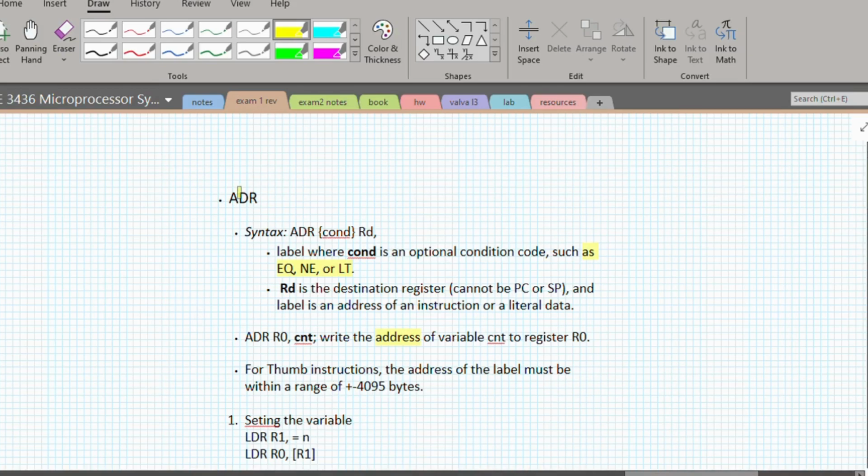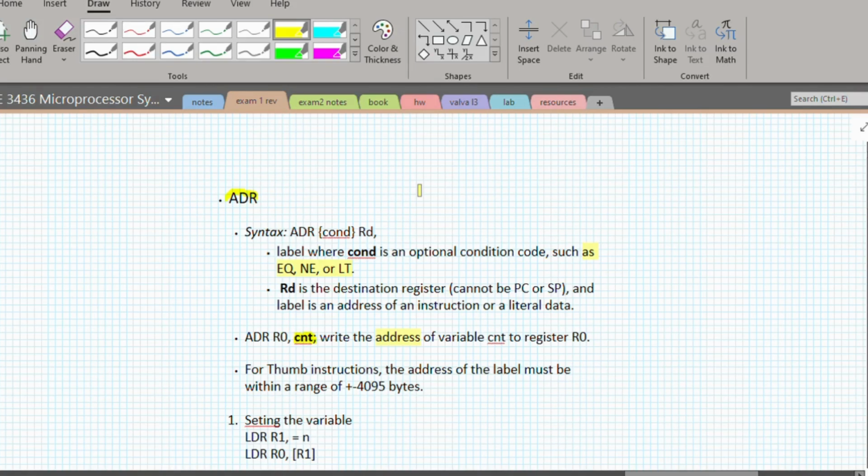So some of you try to use ADR, so as you can see in this example, you can only use that if it's like, for example, a variable that you're using. So if you try to do ADR R0 N, okay, good, perfect. I took that as the right thing.